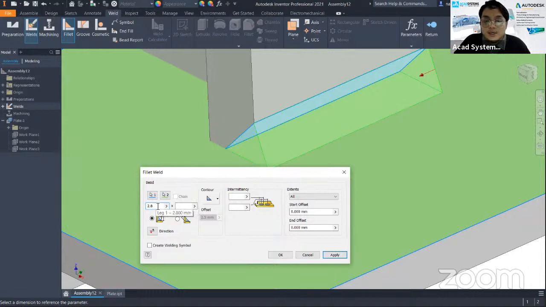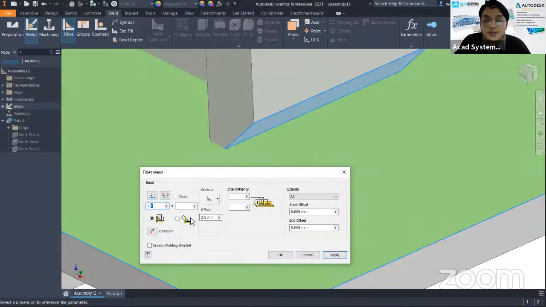So we just use the leg 1, and we can also create the contour. For the contour, we have 3 types: either flat, convex, and also concave. But why does it not show?